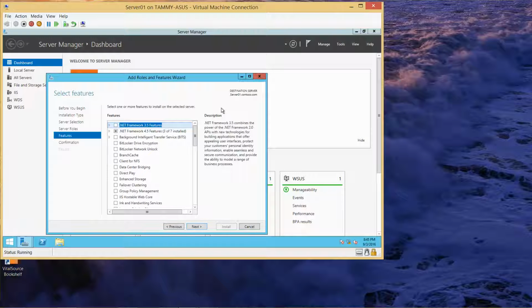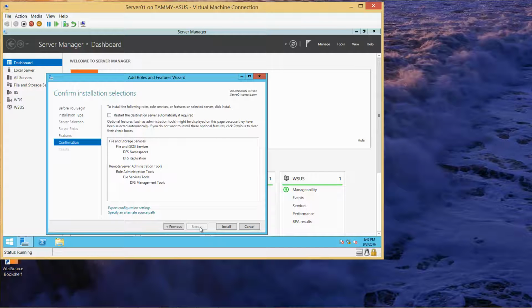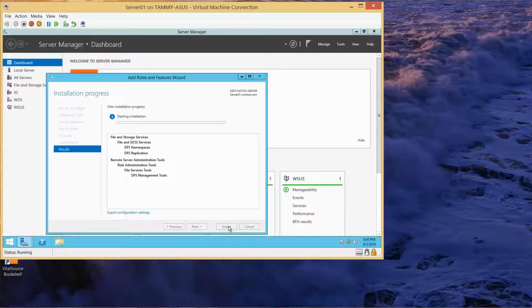Alright, when we're back on the Select Server Roles page, we're going to click on Next and Next, and then Install. This may take a couple of minutes, so for the purposes of time, I'm going to pause the video. The total completion time for this exercise is approximately 10 minutes, and I've learned from practice that that doesn't necessarily mean the installation piece. That's just the individual steps. So I'll go ahead and pause for now, and we'll start back when this is done.